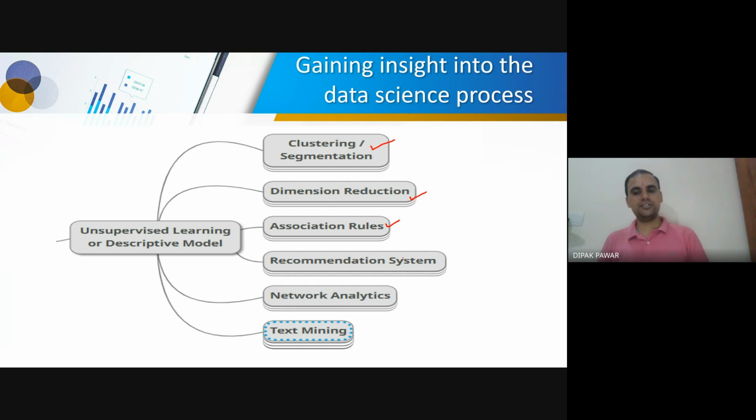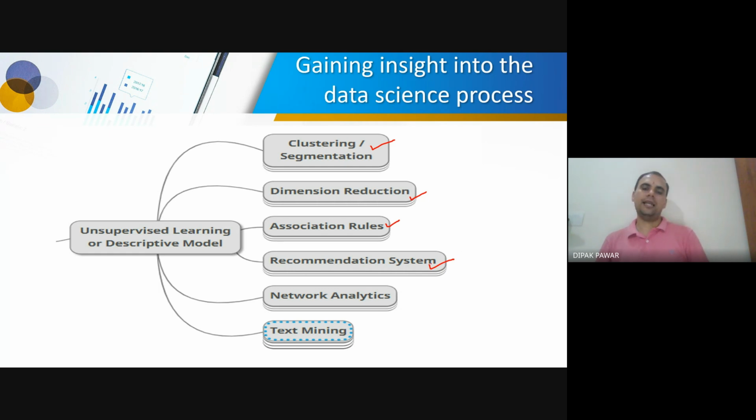Next, we have the recommendation system. I think everyone knows about the recommendation system. You might be using different OTT platforms, right? Even on YouTube, if you watch a video related to data science, next time when you go and search on YouTube, you will get mostly videos related to data science, the topic which you are searching. So they are using a recommendation system there. The same thing happens with your OTT platform. If you have watched 3-4 comedy movies, then your app will recommend some comedy movies. So that's a part of recommendation.